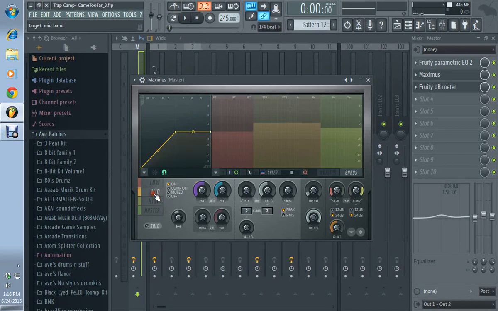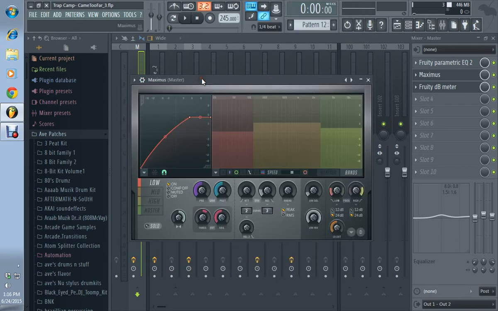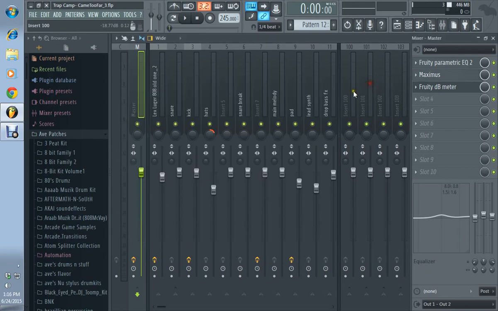FL Studio, just using Maximus for that. And you can use this on separate tracks. I actually tend to use this on kick drums, when I want kick drums to have a presence. You can basically select preset C, which is actually the same thing as a sound goodizer, but is a better representation of it, which gives your kicks a nice presence in the track. You'll start with your low, and it adds a great dynamic range to that kick. I don't use it for anything else but that.